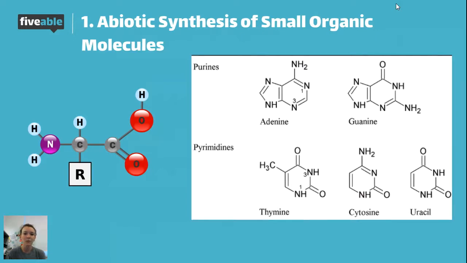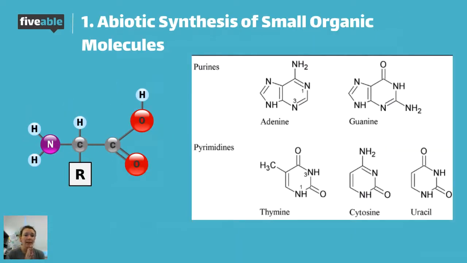Okay, so first things first, abiotic synthesis of small organic molecules. What are those small organic molecules? Mainly amino acids, nucleic acids, or nucleotides, which you can see over on the right-hand side of your screen, right? And these are going to be some of those first precursors. So if you're seeing the components that are making these up, there's oxygen, carbon, hydrogen, and nitrogen, for the most part, that are going to be the main things making these guys up.